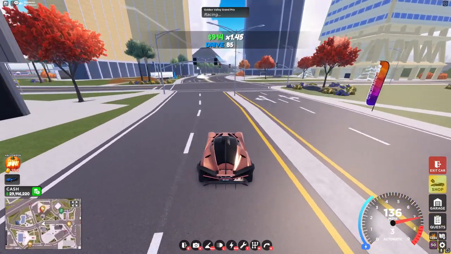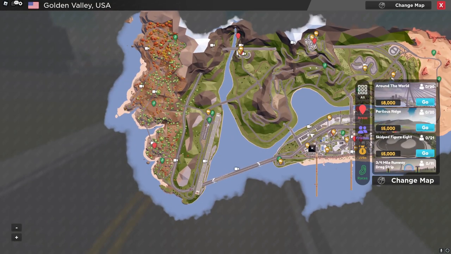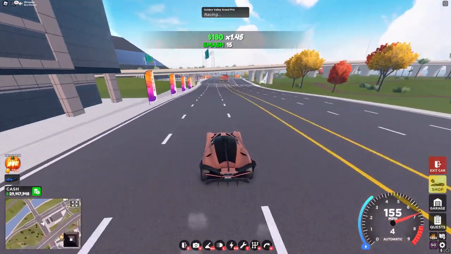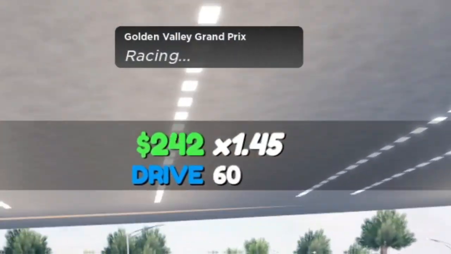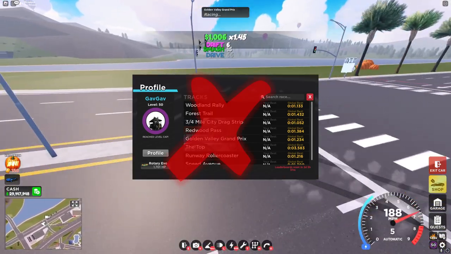And on to the next one, you have play 10 races. The easiest way to complete this quest is to either do drag strips on any of the maps or doing 1/4 drag on Race World. And if you don't have anyone else to race with, you can do the races at the top of the screen. Unfortunately, Shadow Races don't work with this quest, so you're gonna have to do those two other options.